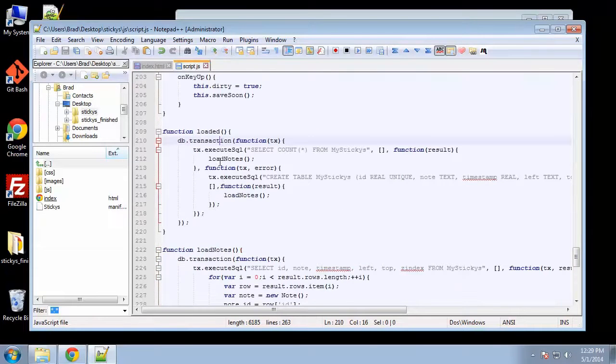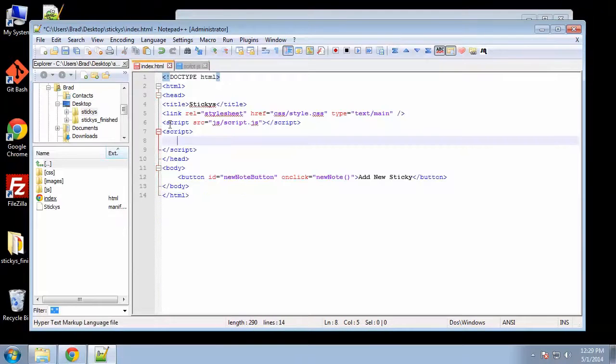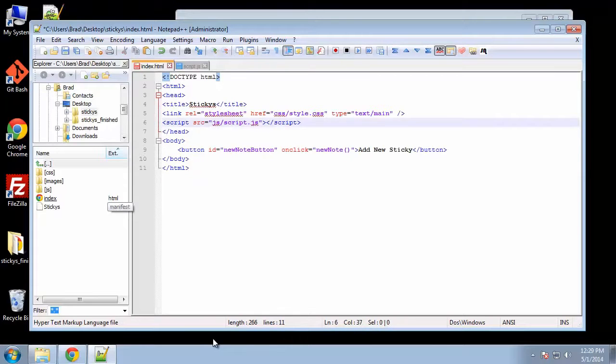Okay, and this will do what we need it to do. We'll load notes, create the table. Okay, so let's do that, and we're going to just make sure the DB, the database, is not null. Alright, so if actually, you know what, we should do this in the script file. Yeah, let's do that.